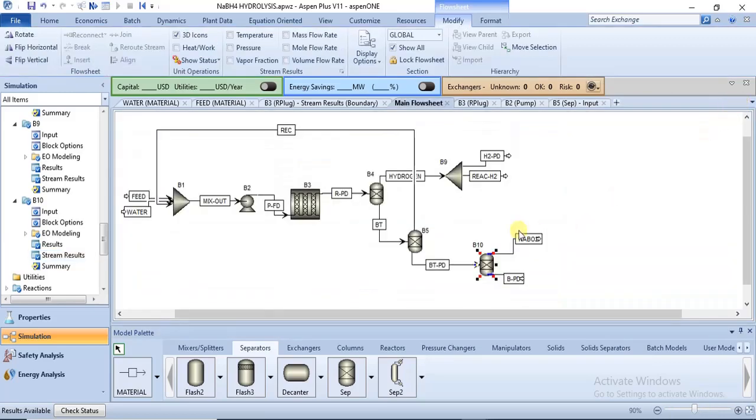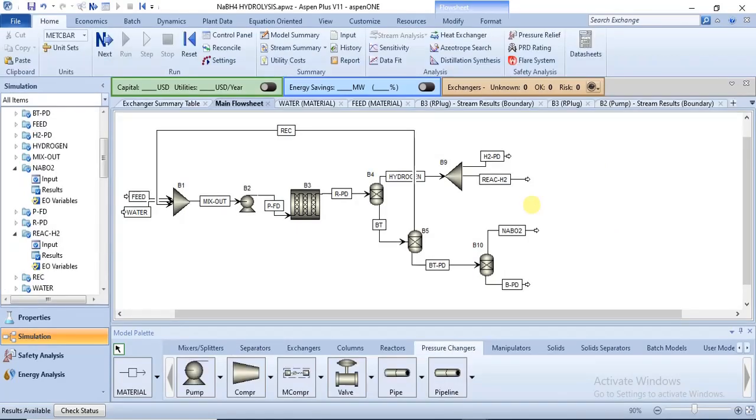The next phase of the modeling is to create a stream for the magnesium components that will be involved in the reaction.